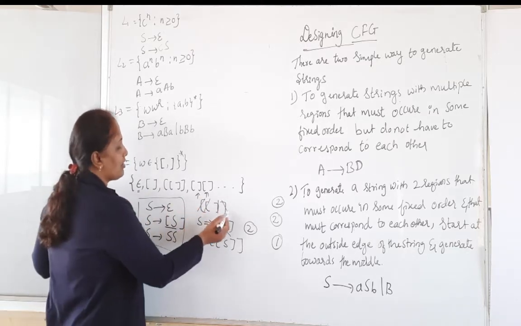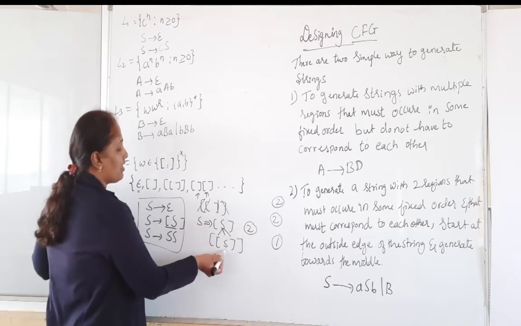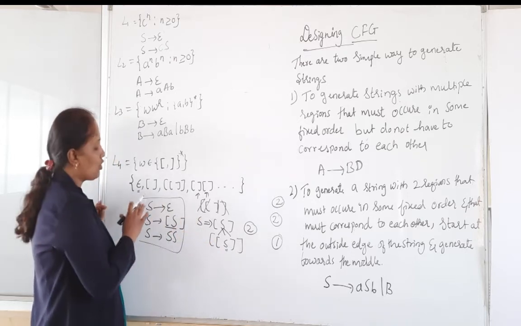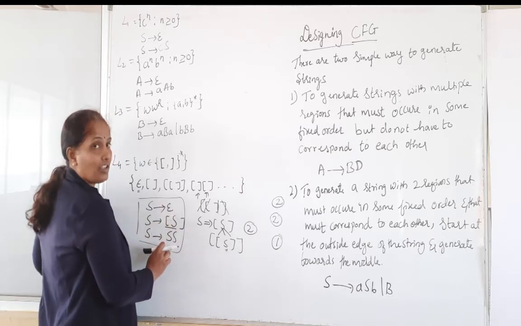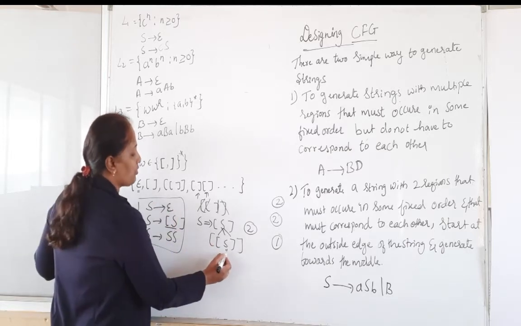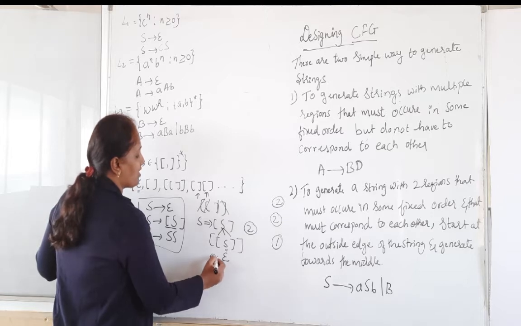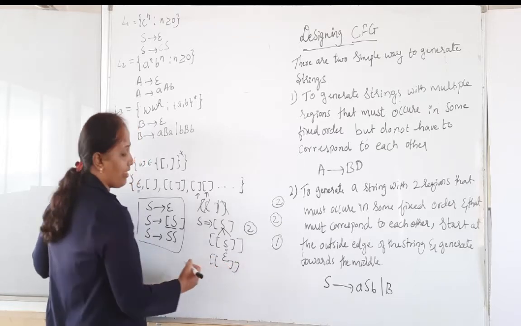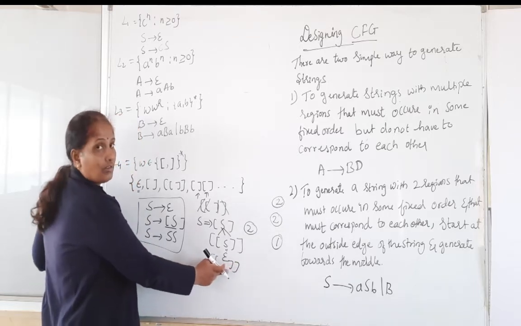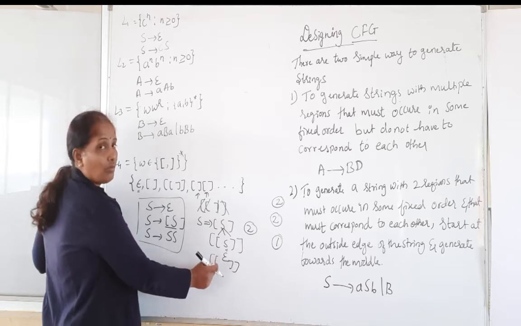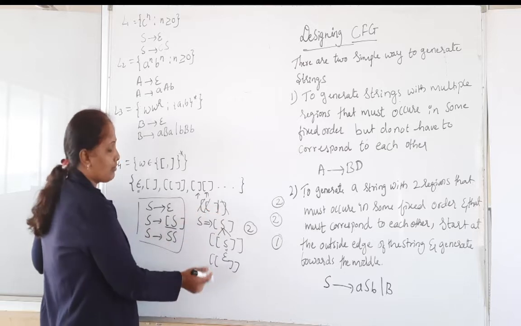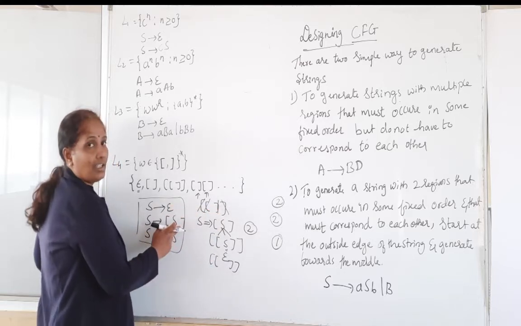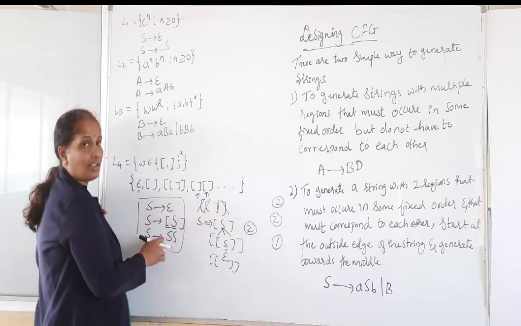Next, this is the end of the string, but here the S is left out. So what must I substitute for this S? Epsilon, bracket S, or SS. So obviously I am going to substitute this S as epsilon. Once I substitute this S as epsilon, what do I get at the end? The two brackets. One is nested, another one is the outer bracket. So this is the same as the input string. So based on that I can say the string is accepted by this grammar.